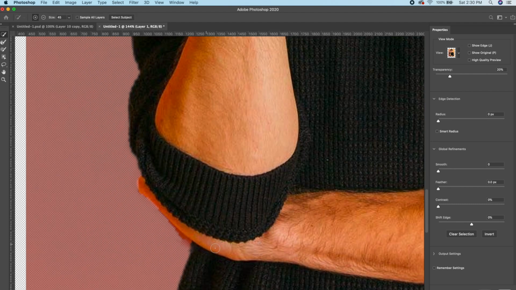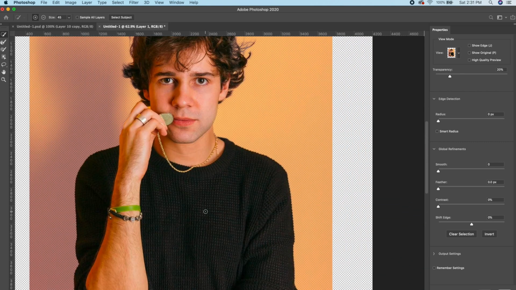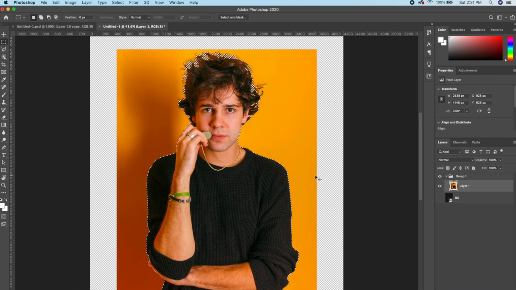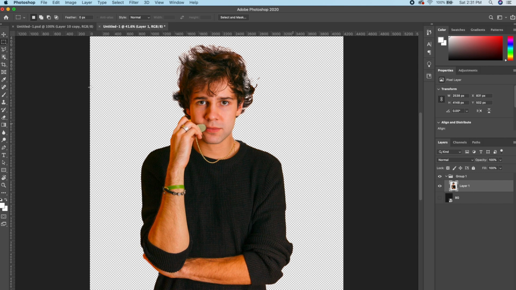For some reason, that selection didn't want his finger. Anyway, we just want to quickly do it. It doesn't have to be perfect because we are going to make this, like I said, a 90s look. So I feel like it's okay if there's some small imperfections. I'm going to hit okay now. And now I'm going to cut him out. And I did miss some of his hair, but I don't feel like it needs to be there. So bam.